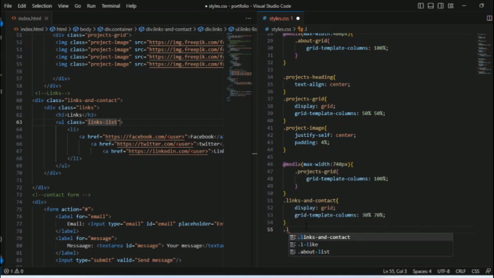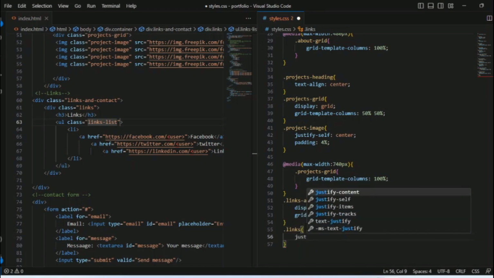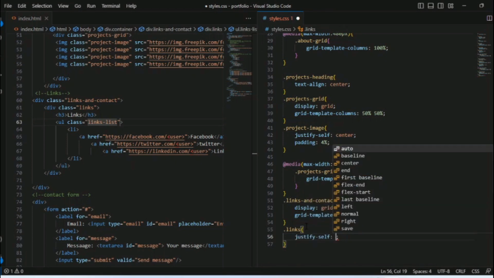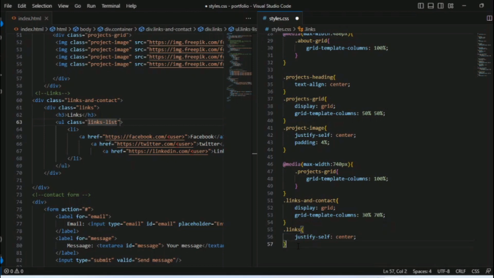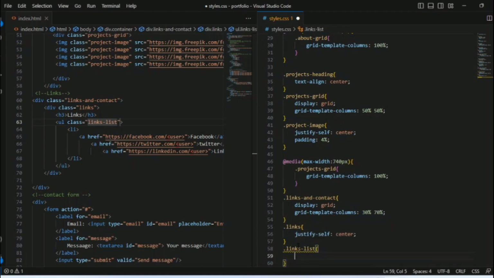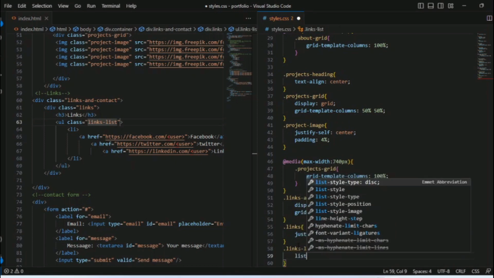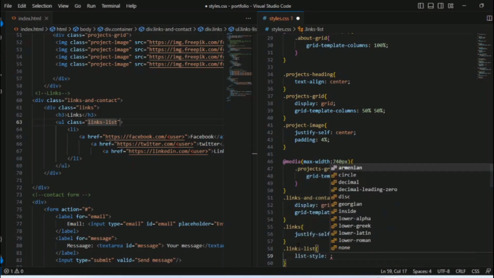So let's add another links justify self to center. Okay, center, and after which we can now put the links list for the list style, let's set it to none.